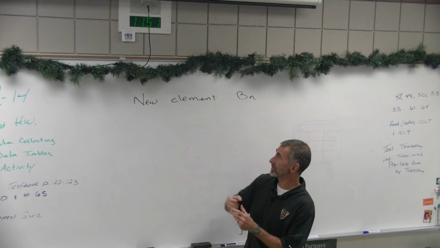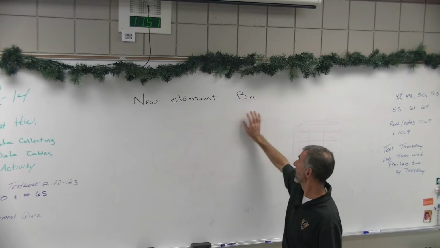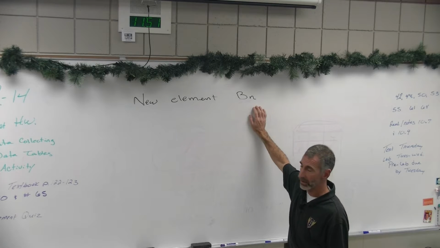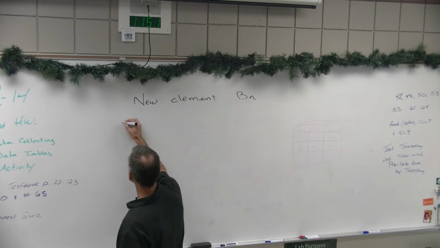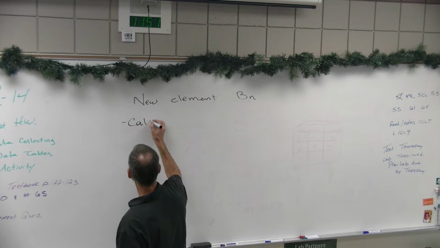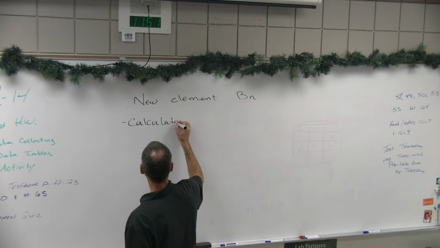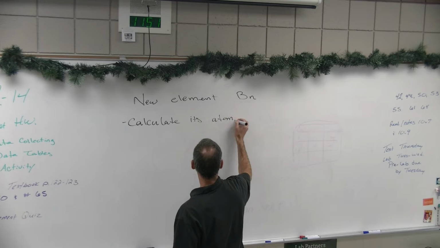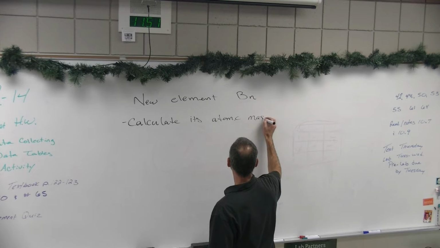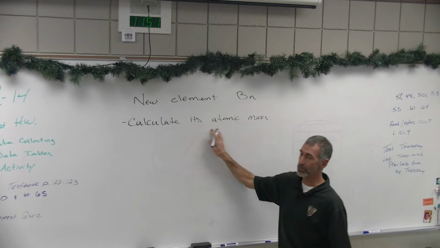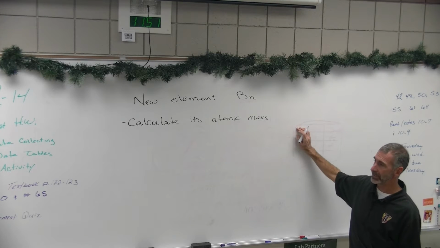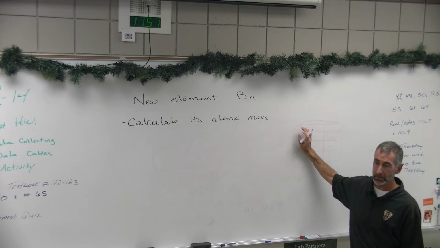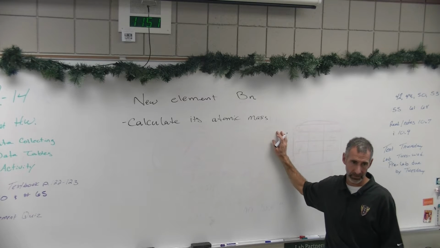Again, she works for NASA. So she sent me samples of this new element with its initials BN. Okay? And she thought it'd be kind of cool if you guys would calculate its atomic mass. Okay, so this is your objective of the activity that you're going to work on today. Your objective is to calculate its atomic mass.